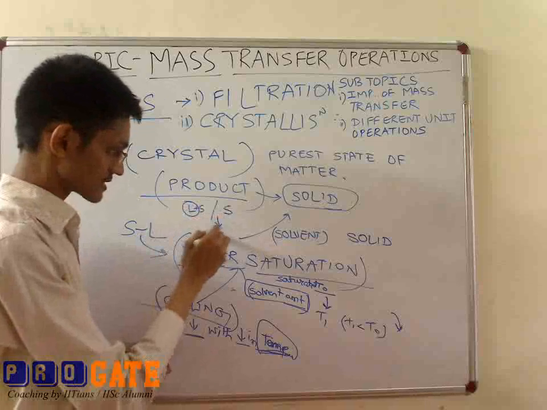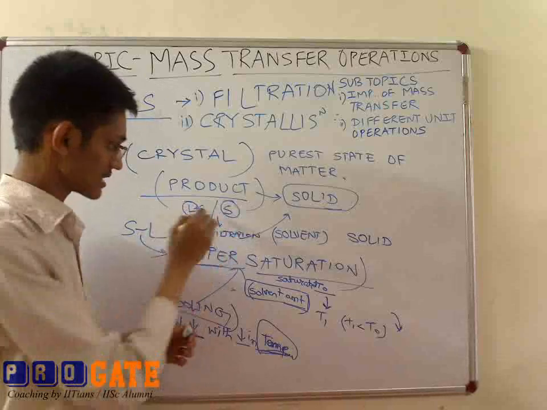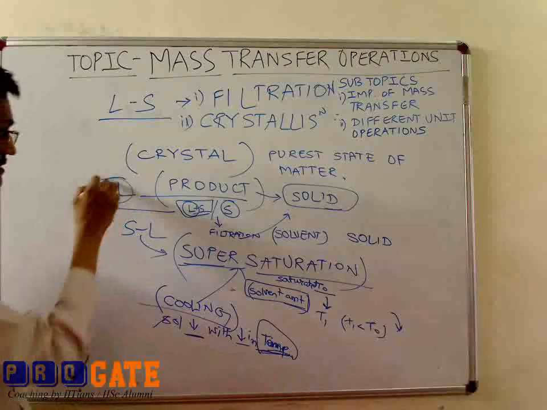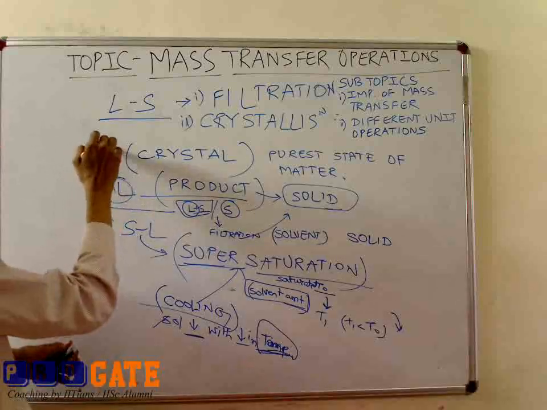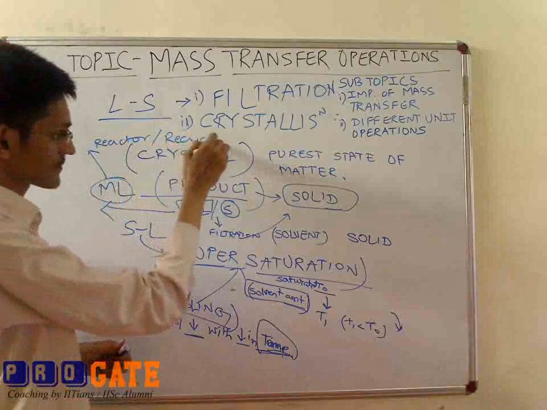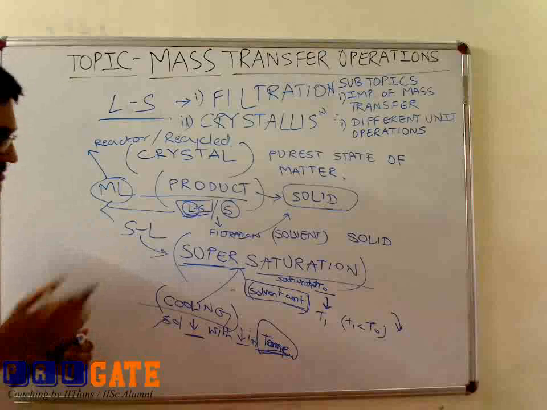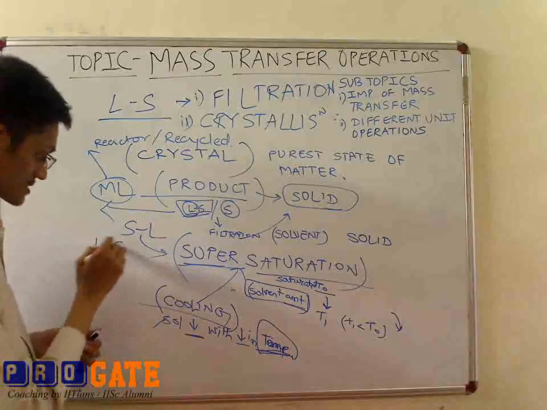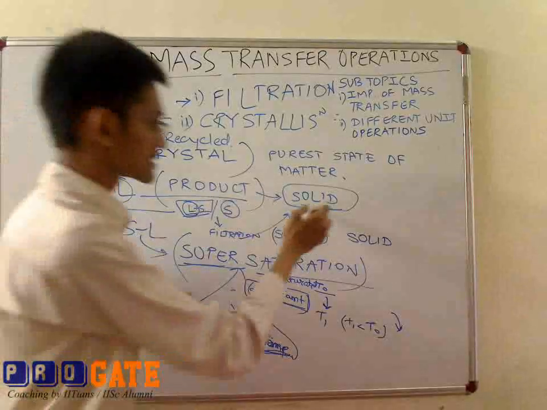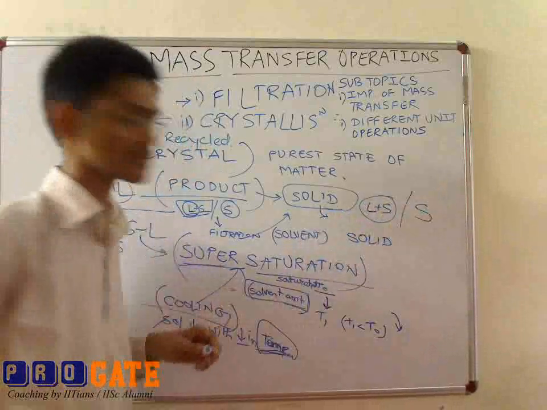So this can be taken to the filtration process to recover the pure solid, and the liquid, which in technical terms is called the mother liquor, is sent back to the reactor, that is recycled, or if possible, depending on the type of solvent you have used, you go for distillation or evaporation of the liquid solvent. So basically you are finally interested in getting two phases: one is the mother liquor phase, and another is the pure solid phase.